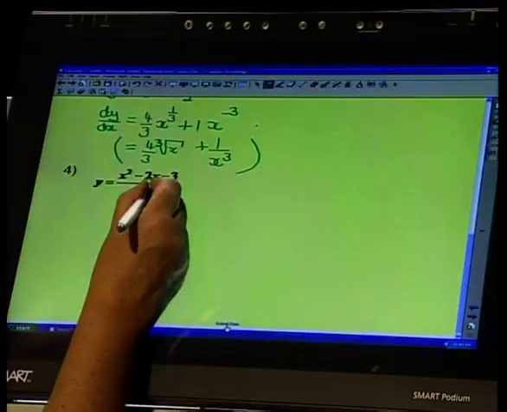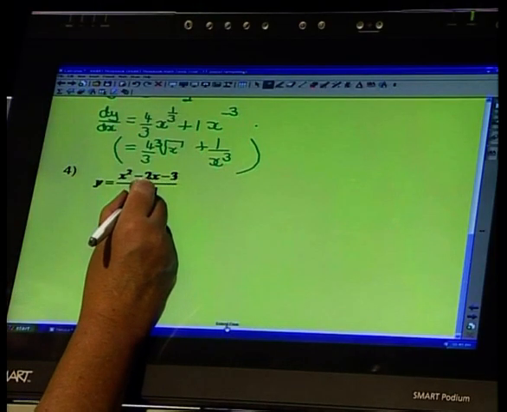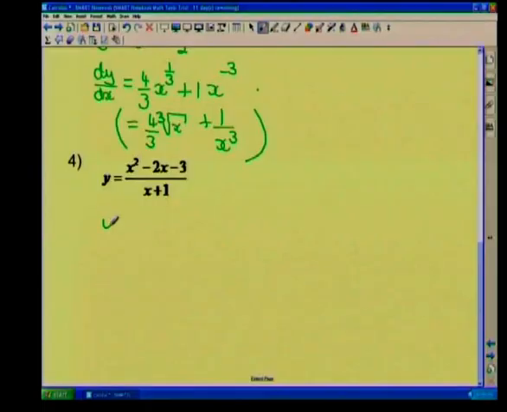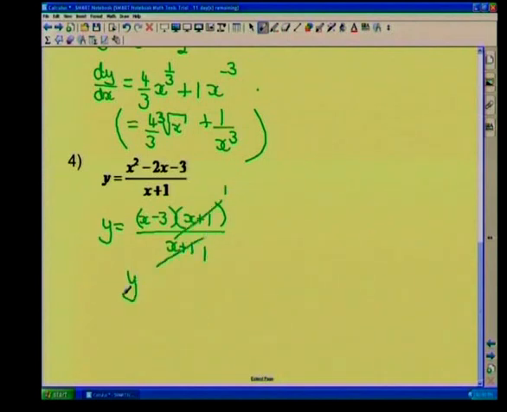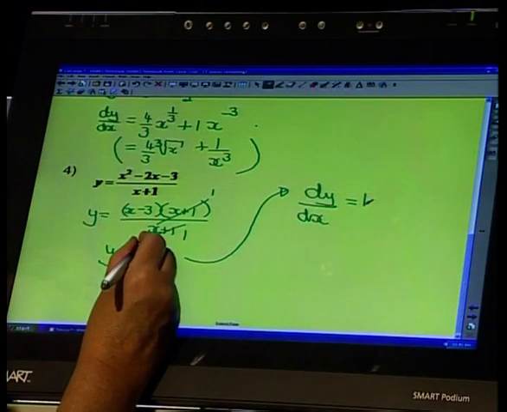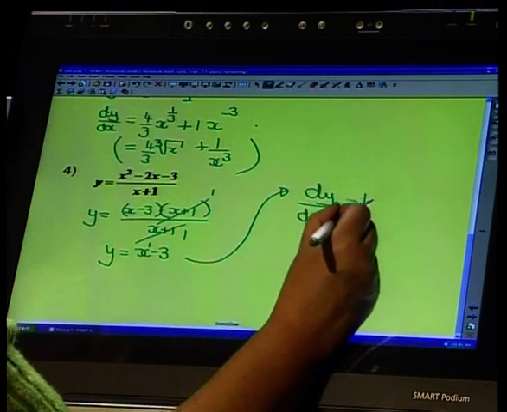Right, so let's look at this question. This has got division. Now, I said to you, we must flatten it. To flatten this, working with negative exponents would not be a good idea. But what I could do is see if I could factorize that. And yes, I could. That would become x minus 3, x plus 1 over x plus 1. So that x plus 1 will divide into that x plus 1, and so I've got y equals x minus 3. I'd now say, okay, what is the derivative of that? So dy dx of that would mean that that's a 1, so the 1 would come in front. Remember, you're reducing that by 1, so it'll be x to the naught. And this is a number, so it'll just fall away. So the answer is 1.